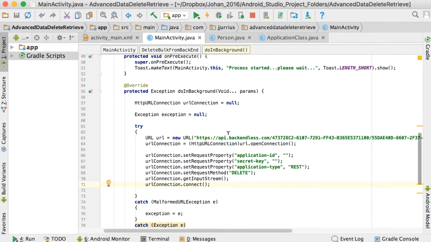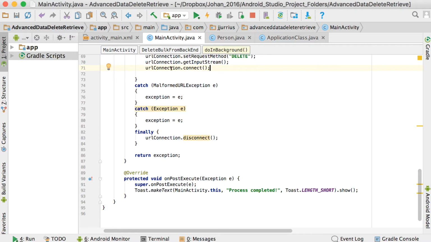So very important, you need your link from your REST console, then we open up the connection, we authenticate this specific call, the type will be REST, the method is delete, and we connect. That actually is doing it for us, and if everything went fine, the finally block will disconnect the connection again.